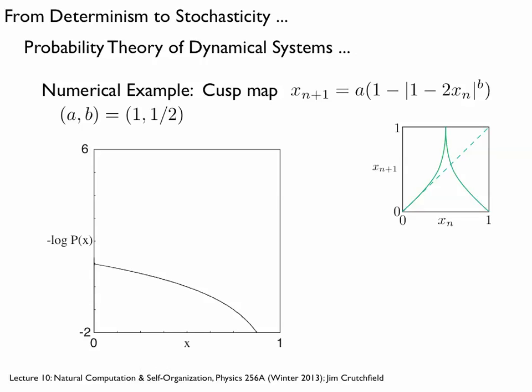And at first, it's maybe a little bit puzzling. Now, is it clear that the probability that it's zero is higher than up here? You can sort of see that by looking at the map. Well, imagine I just plot down here some iterate close to zero. Because the slope is close to 1, I'm just going to kind of stay there. Very slowly, very slowly. I'll spend a lot of time there. In other words, the probability will be larger. Whereas up here, things are spreading. So that's going to drop the probability density. So this is just a very, very well-behaved smooth function. Okay. It keeps going down to zero.